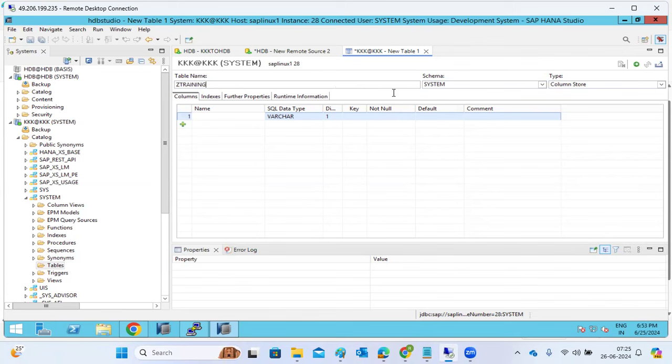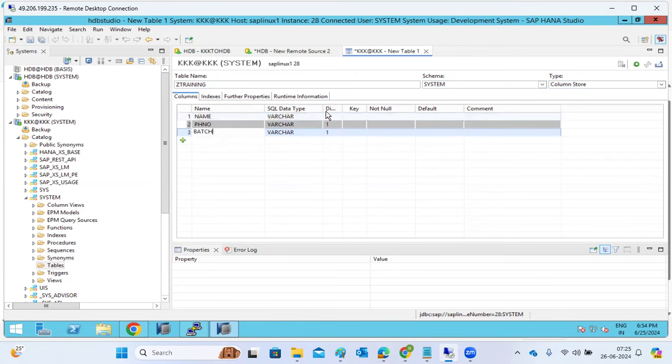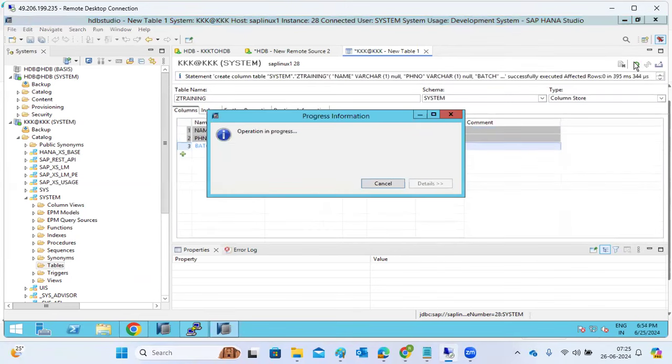So here I am going to create one table, one column store table. The name is something like PH number. Suppose, for example, I created it. So I have created one table in the other HANA database.